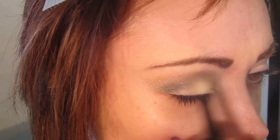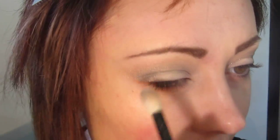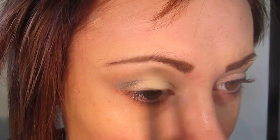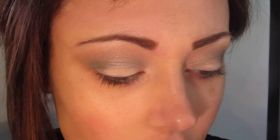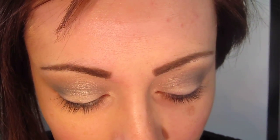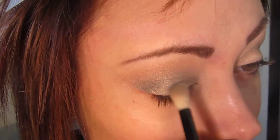But I'm going to take a little bit more Couturier, and once again, you can go as far as you want to go. I'm just going to blend that up a little bit, because Evan Rachel Wood's eyes are beautiful, they're striking, but she doesn't have a lot of lid space and she blends up pretty high, so I'm just going to go that route. Same idea. Now I'm going to take a little bit more Seine. I rarely feel tongue-tied on pronunciations, but I really have to look that one up. And I'm just going to blend that onto the lid.